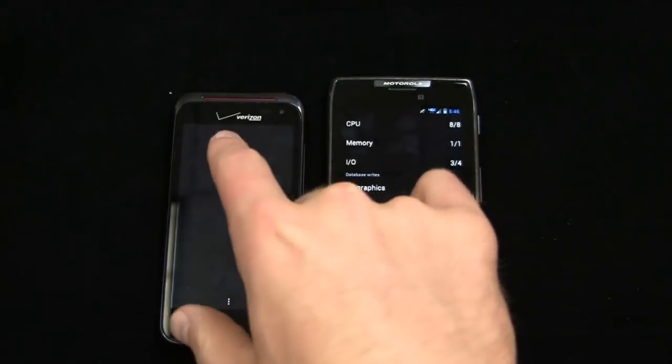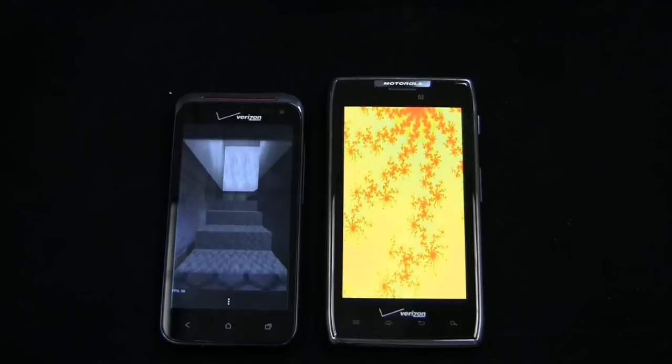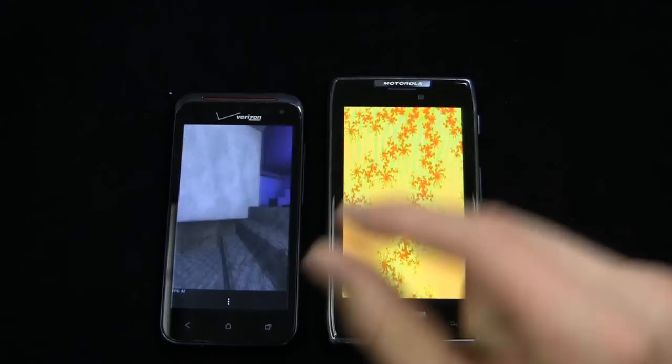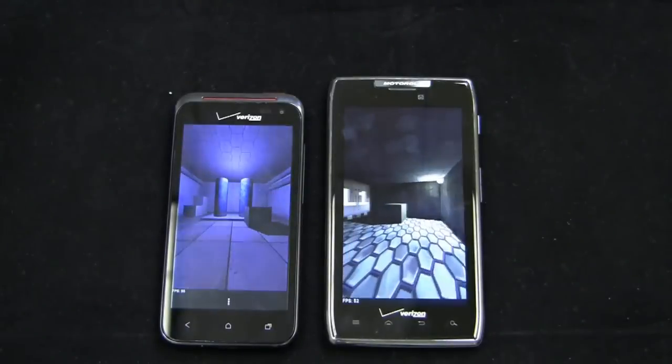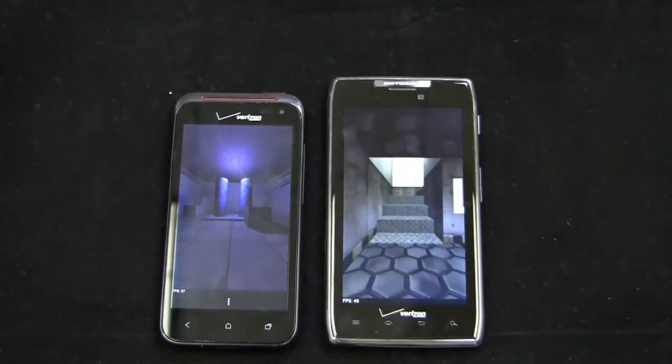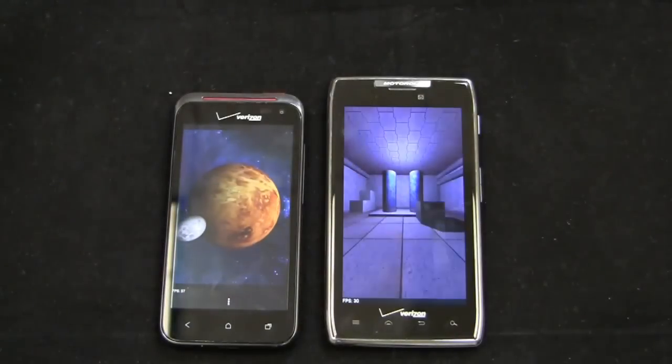This one, call quality in terms of earpiece, very decent. A little bit louder on the Motorola device, so it seems to me. And then in terms of overall call quality when it comes to reception, a slight razor thin edge, no pun intended, to the DROID RAZR MAXX. I do see Motorola does a great job in the call department. Their wireless radios have always been great, and it continues over on the DROID RAZR MAXX with the software update as well.